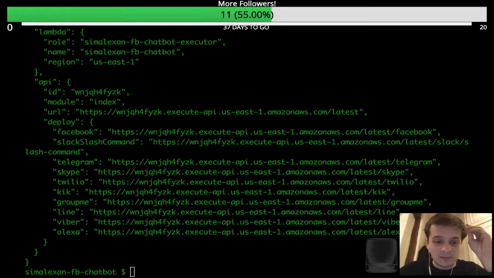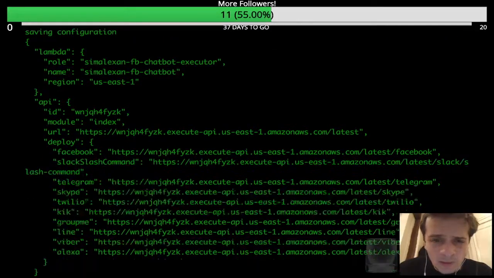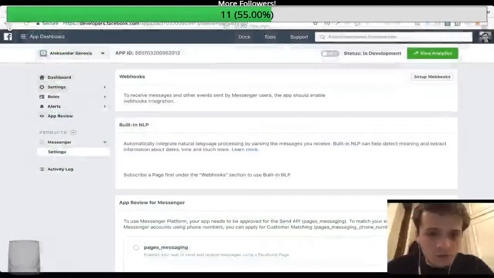As you can see, it now created my Facebook URL. It showed what the URL for my webhook is and all that stuff. So we can just copy this route here, this element here. We copy it, and we should go to our messenger settings. It's on Chrome, but let me just take a look to be safe that none of these are shown. So let's do Chrome now.